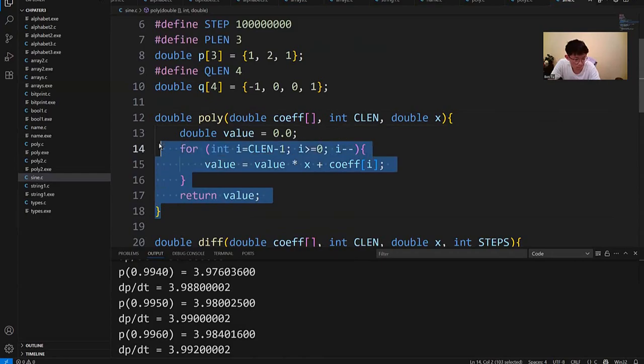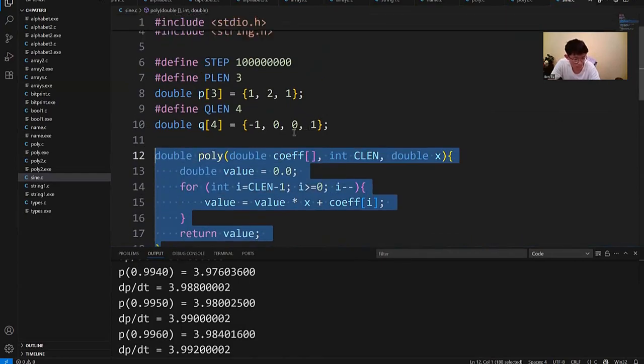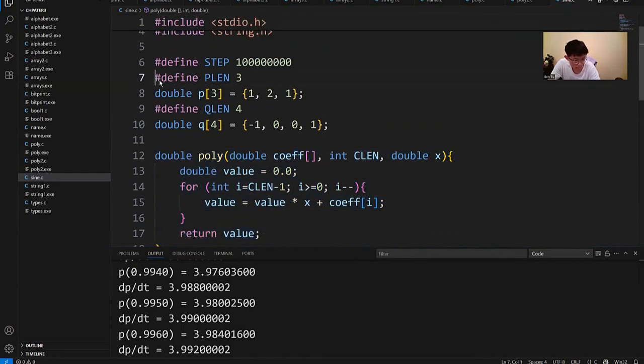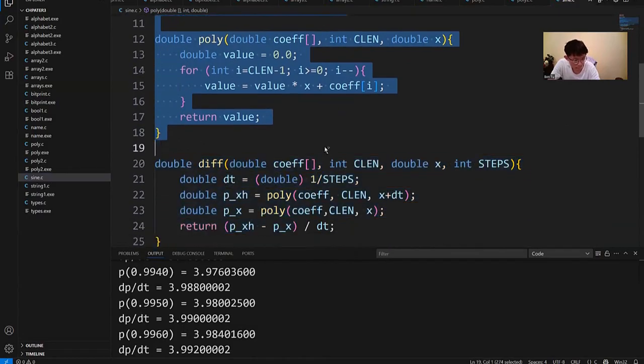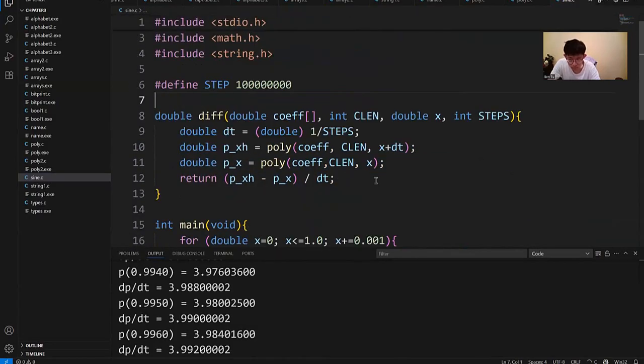So this one we no longer use a poly. Let's delete this. Here we need to pass a function into here. Let's call it function f.